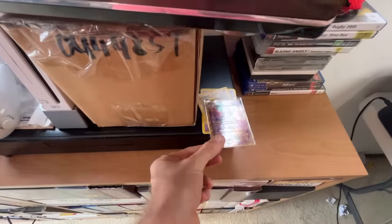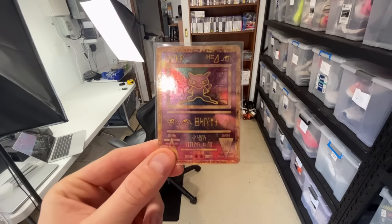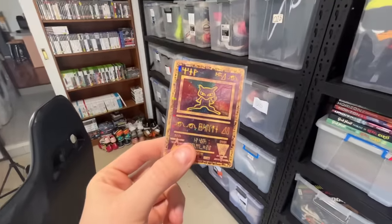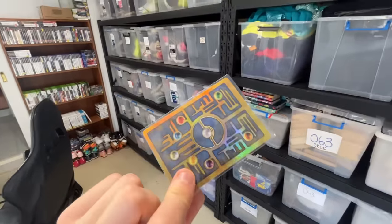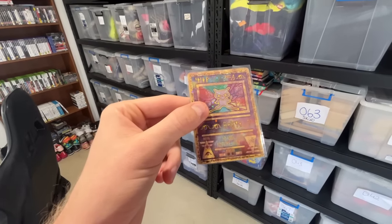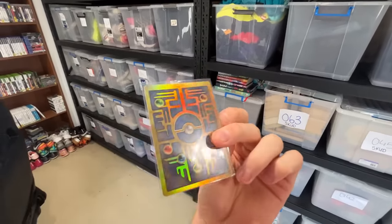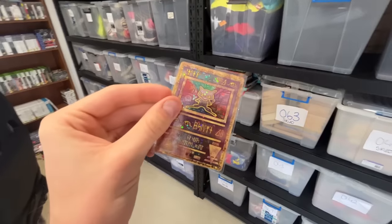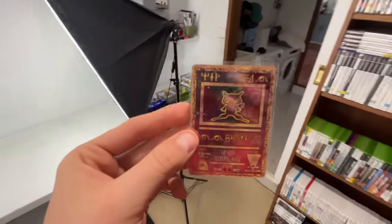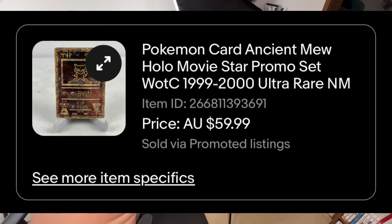I was also able to sell this beautiful card — who remembers this one? When the Pokemon movie came out back in the year 2000 they gave out these promotional cards as part of the movie when you went to see it. These cards are incredible — this card is a one of one. It's the movie promotional Mew of 1999, Wizards of the Coast. In all honesty, just having a good observation of it, I think it could be pretty close to a PSA 10. I'm no card grading expert, but that right there is a piece of Pokemon history. I was going to get it graded but I've decided to sell it off raw and we got a $65 sale price pretty much instantly.